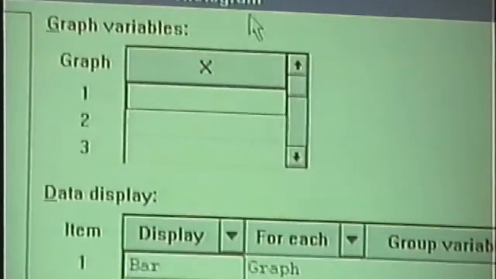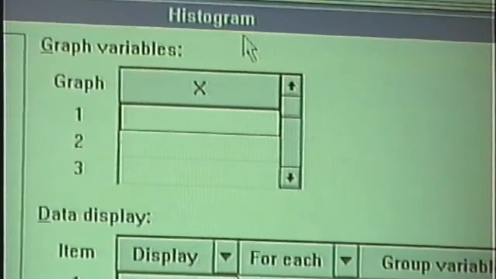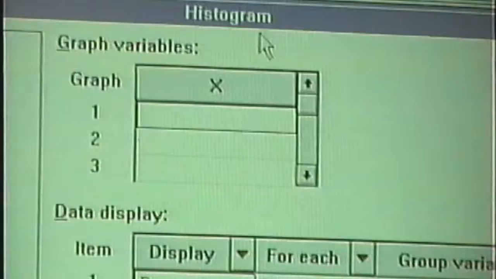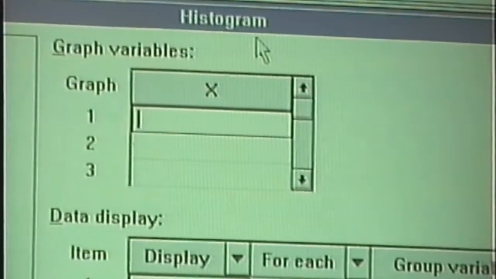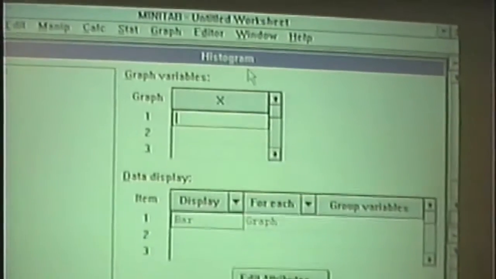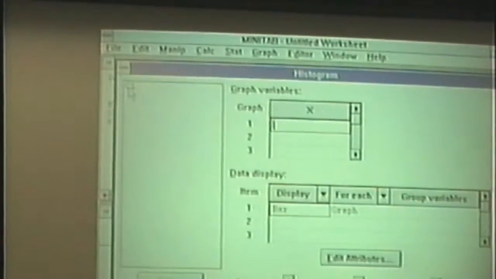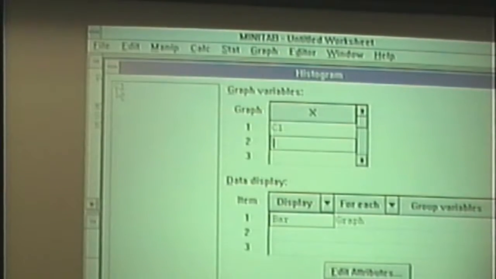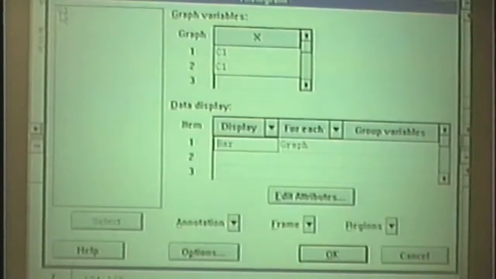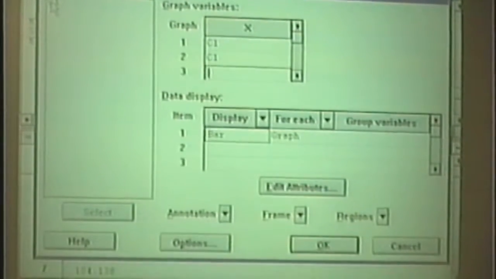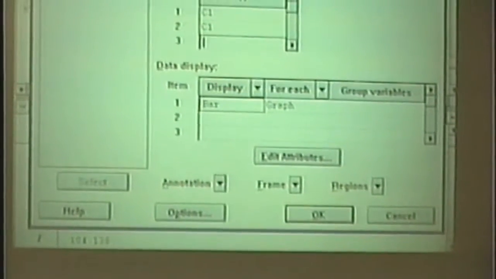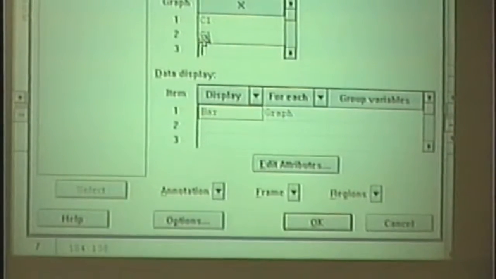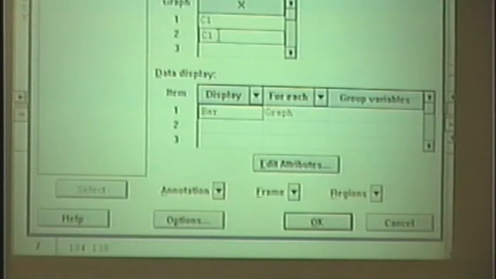Now over on the left-hand side, you have a window which lists all the columns on the worksheet that have information in them. We didn't put a name on it. Go over and double-click on that C1. Double-click on it, and it should enter it next to the X, where the cursor was blinking. If it doesn't, do it again. Or, if you're having trouble with it, click on it once, and down underneath you'll see a button that says Select. Click on it once and hit Select if your double-click timing isn't perfect.